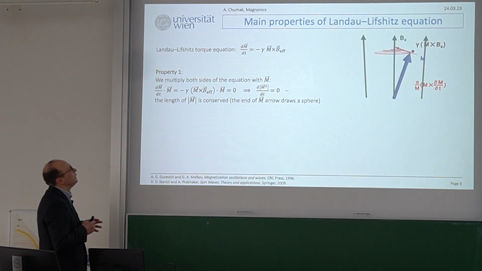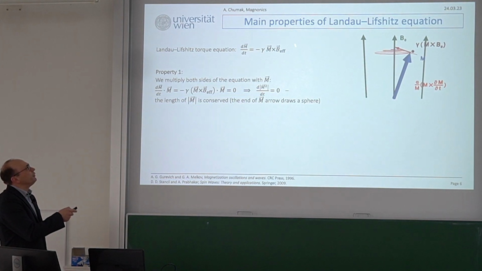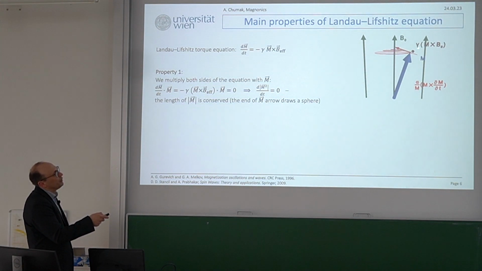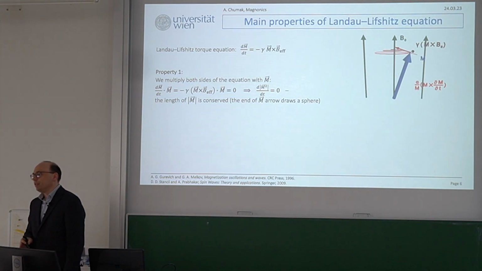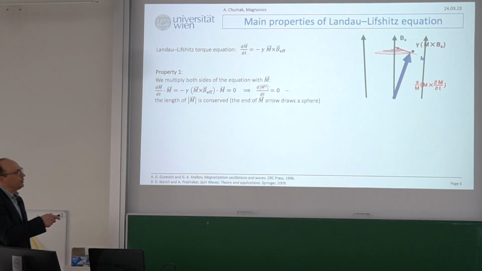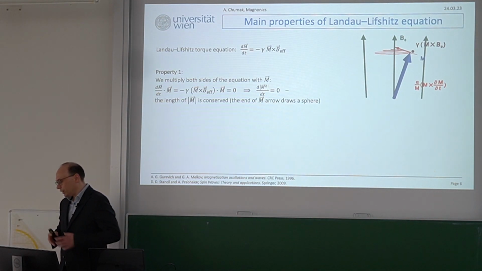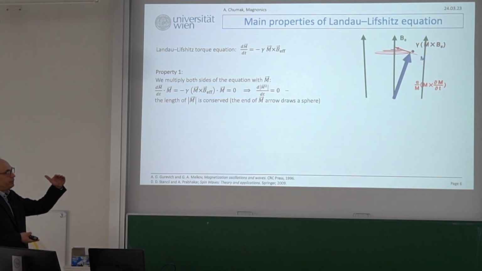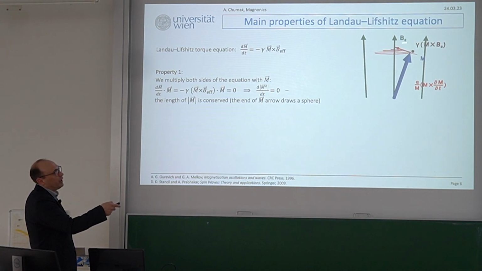Now let us go a bit in depth into the LLG, the Landau-Lifshitz equation first. It has two fundamental properties. If you take this equation and multiply it in a scalar way with m, left part and right part, on the right part you have this vector pointing in that direction, so it's always perpendicular to m. When you multiply it in a scalar way with m, this scalar product will be equal to 0, like it's shown here. And on the left side, we will simply have d m squared over dt, so the absolute value, like it's shown here. And this brings us to a very simple but important conclusion that the length of vector m will be constant in this Landau-Lifshitz equation. So it means that here, the end of the arrow always draws a sphere.